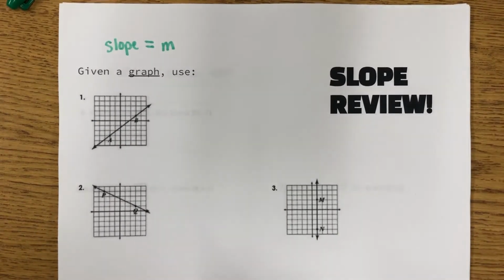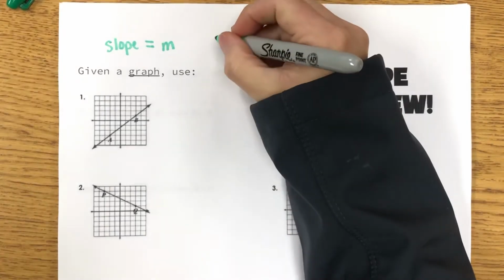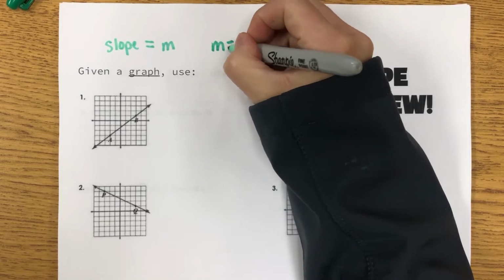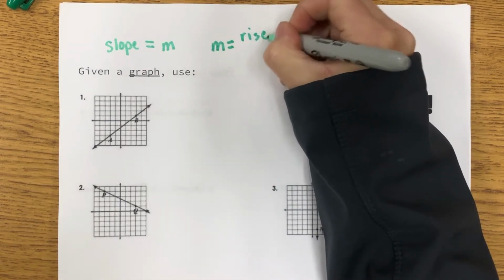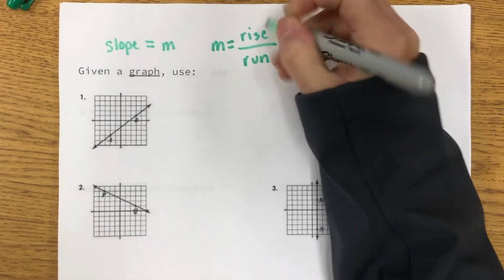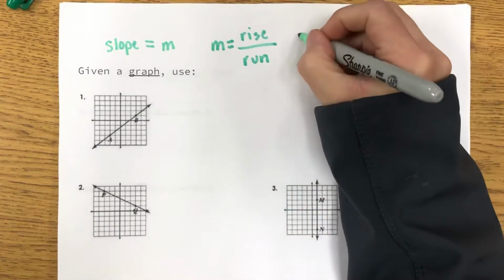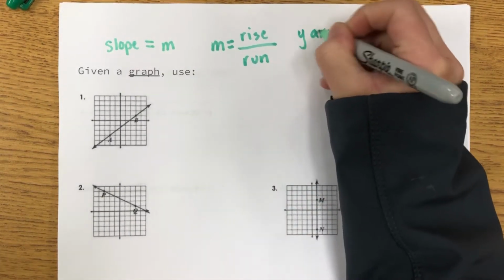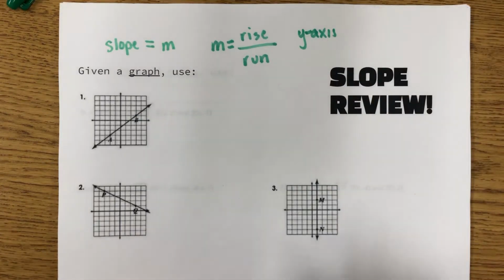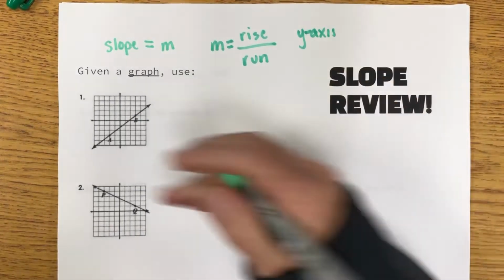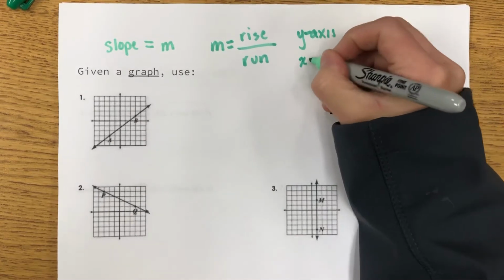There's a formula to this when we're looking at a graph, and it would be rise over run, if you remember from Algebra 1. So rise over run. The rise represents the up and down motion, so moving along the y-axis. And then the run is horizontal, as if we were running on the ground, so that would represent your x-axis.